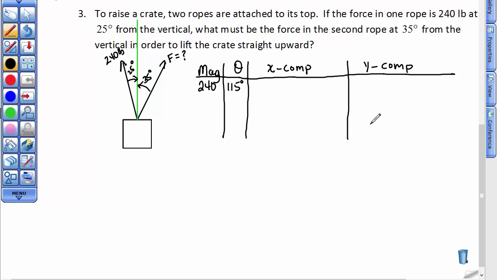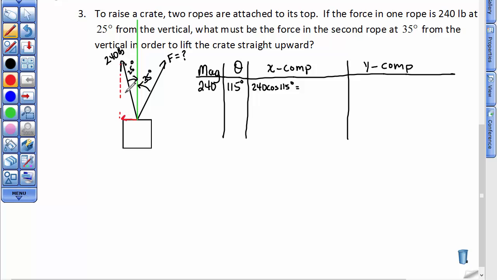And I'm just trying to set this up in that chart form that you might be familiar with after learning to work with vectors that are not applications. There is a shorter, easier way to do this problem, but I'm going to set it up like this. I think you'll be able to get a feel for this. Let's go ahead and take 240 times the cosine of 115 degrees and get a negative number because remember, this is in the second quadrant. So the x component of that 240-pound force is this value right here.